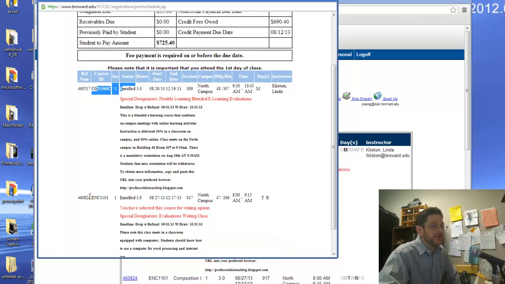Computers and English. Keep an eye on the payment deadline here, the amount to pay, and here's the payment deadline, August 12th. You have longer to pay if you register early. So that's why there's more of a time period to pay as compared to the summer scenario.